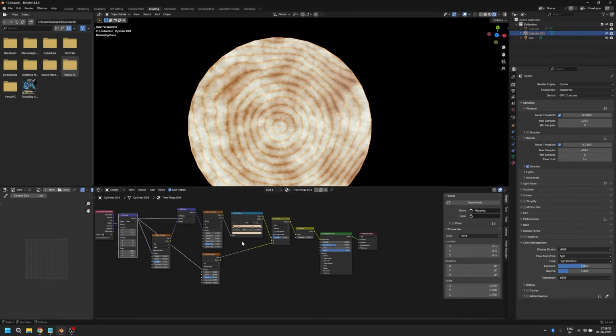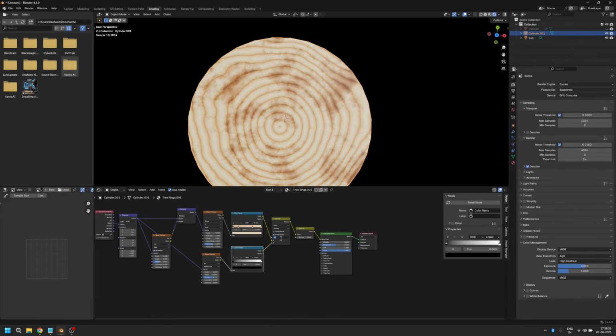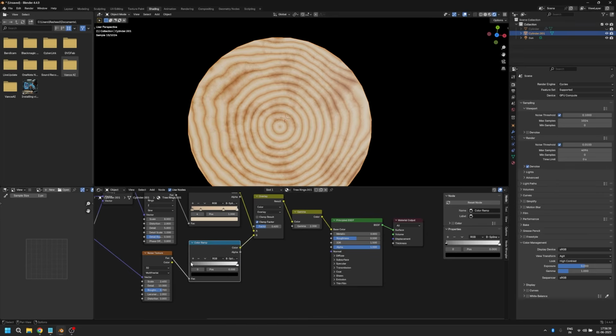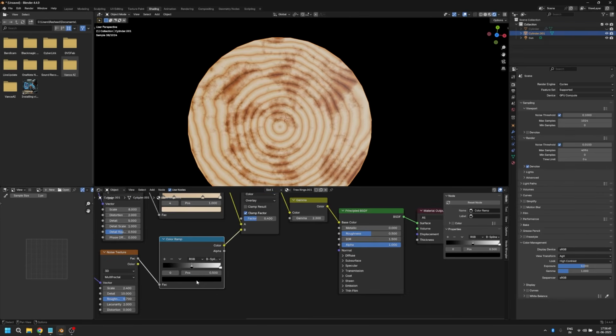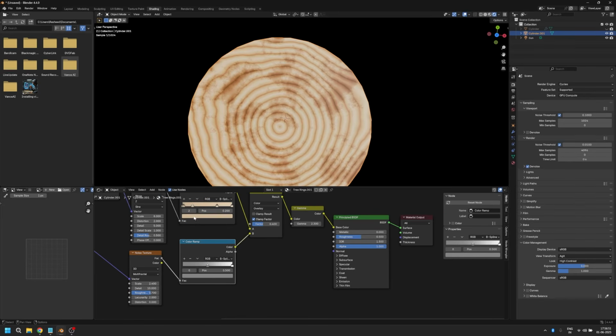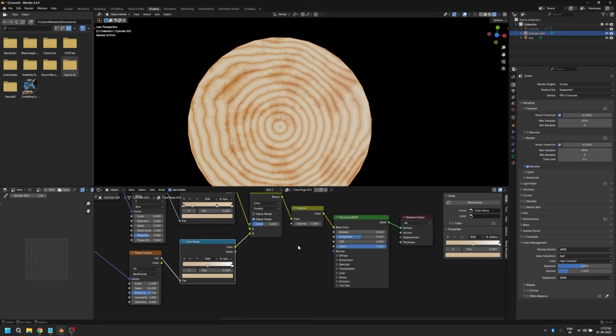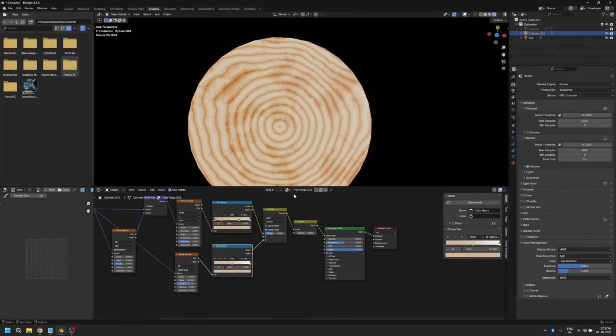Now it's still too bright, and that's not what I want. So let's also add a color ramp here, and let's reduce this to like 0.4, and let's change this to B-spline as well. Let's bring this all the way up to 0.5, and let's change the color here to something that matches this, right? So I'm gonna copy this, I'm gonna paste this right here. All right, so it still looks a lot bright, so let's just switch it to multiply. I think that should fix it.